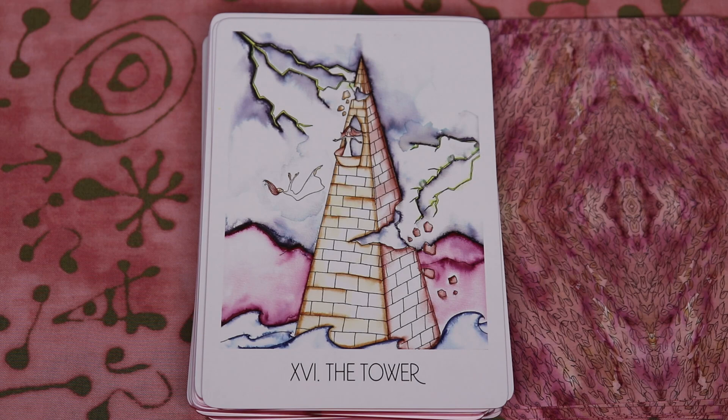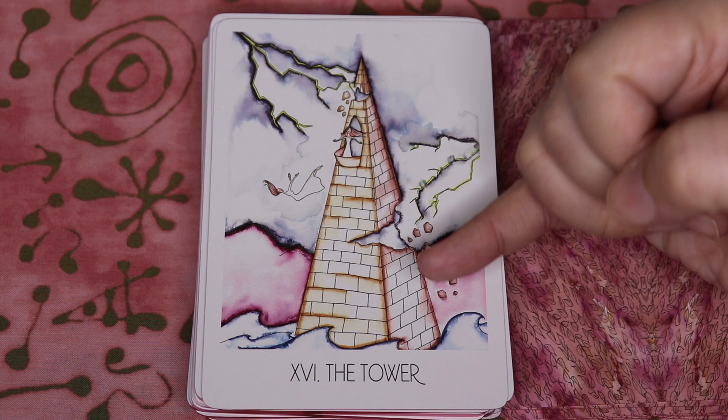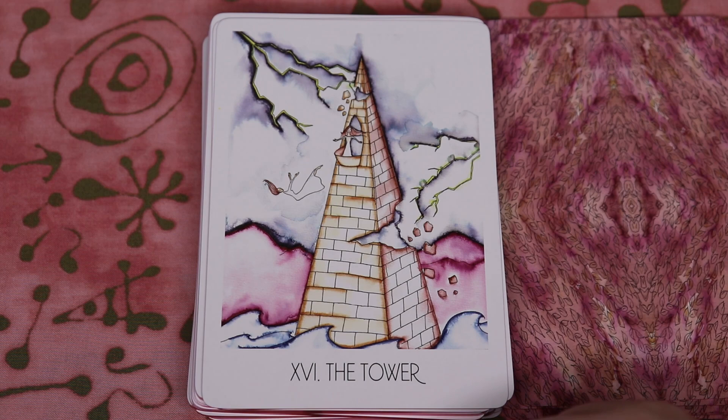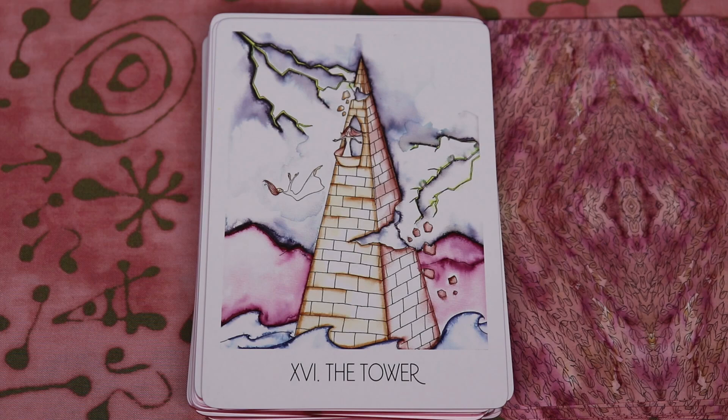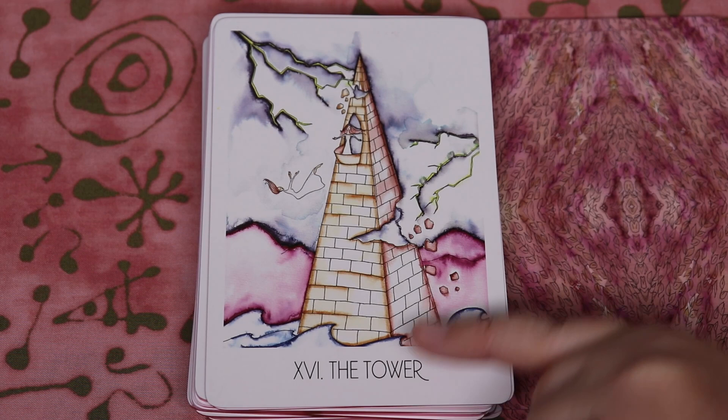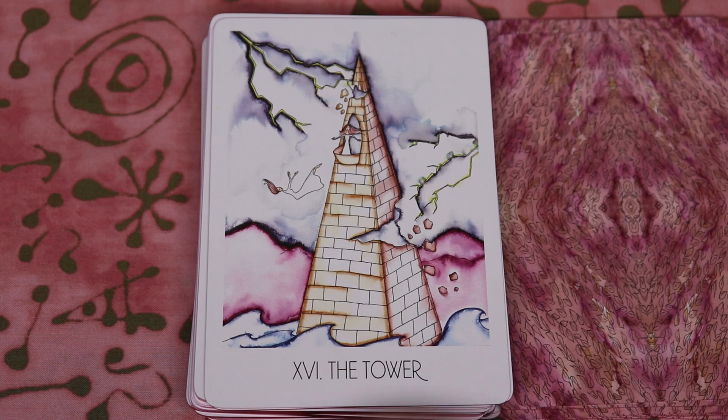The Tower — the first thing that jumps out at me is the shape of the tower itself. It's been built so that each level is smaller and smaller, like a pyramid. At a certain point you can't build anymore, you can't grow anymore. There's a stopping point. It's kind of like a Jenga-like digital game where if you don't line up the stones perfectly, they get smaller and smaller until there's literally no room left. So this makes me think of the idea that the reason the tower is coming down is because there's no way to continue growing in that structure — it's hit its natural end point. Another thing I like is that the foundation is still good and strong, and you can rebuild from there, just differently. This image leaves space for that translation, which I really like.